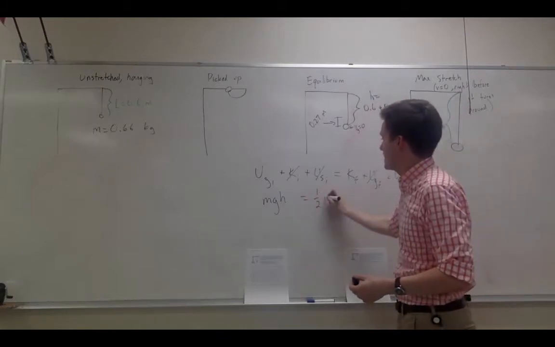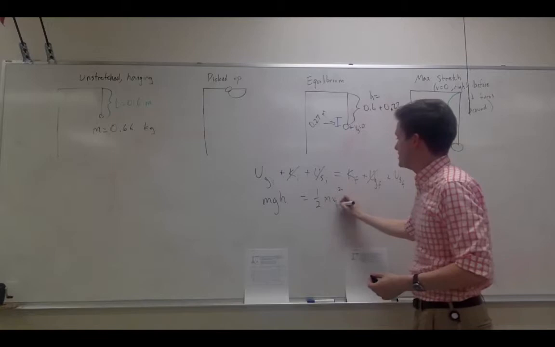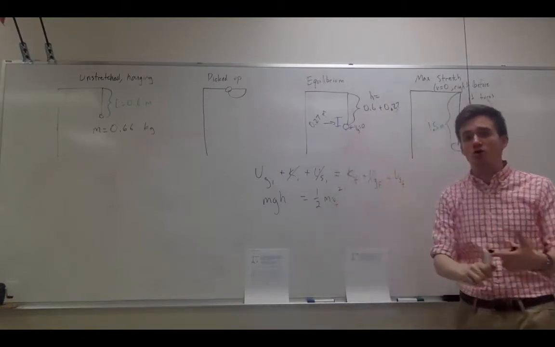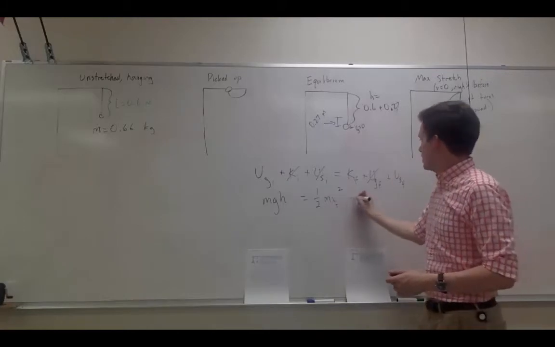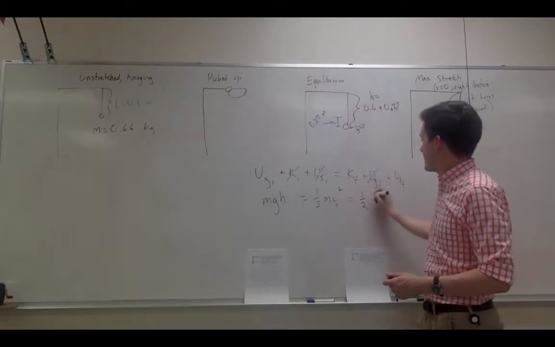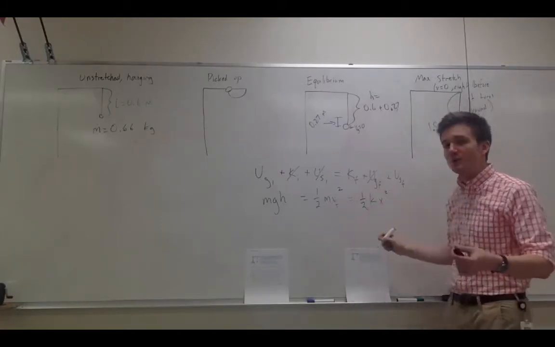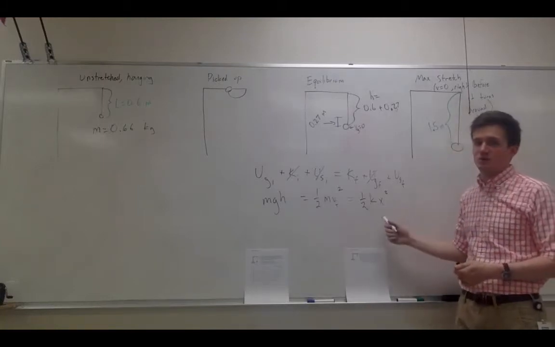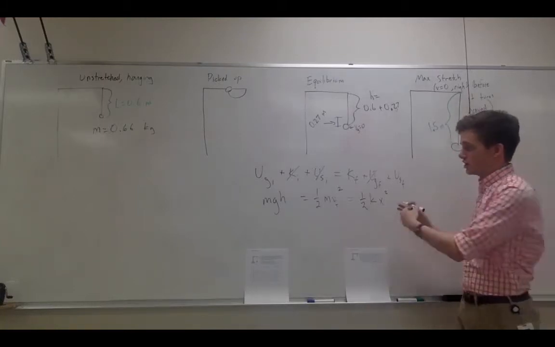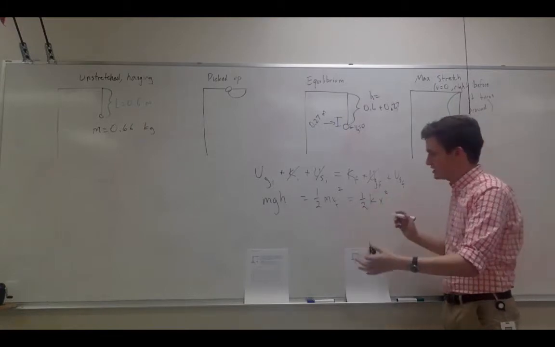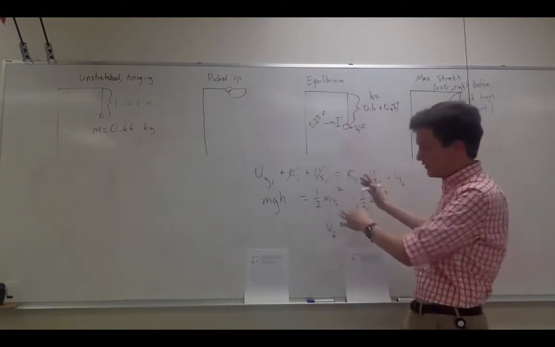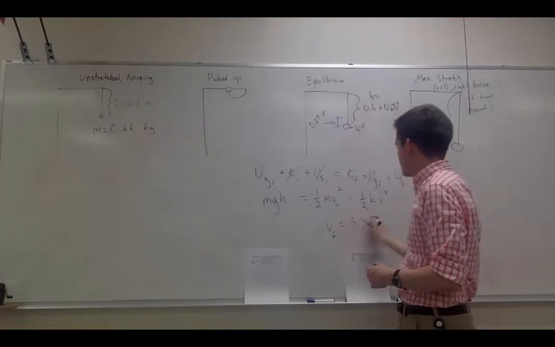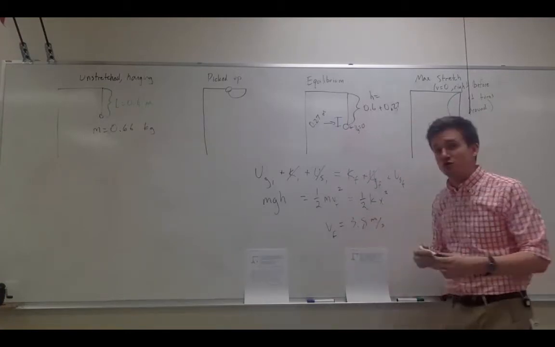Okay, final, 1/2 mv squared, so the velocity right there. We don't know the velocity, we're looking for it. We do know the mass, we found that earlier in the problem. Equals 1/2 k, which we still know from part B, x squared, where x we just found was 0.27. You can plug all of this in, do some rearranging, solving, and you get that the velocity at equilibrium, the final velocity for this problem, is 3.8 meters per second.